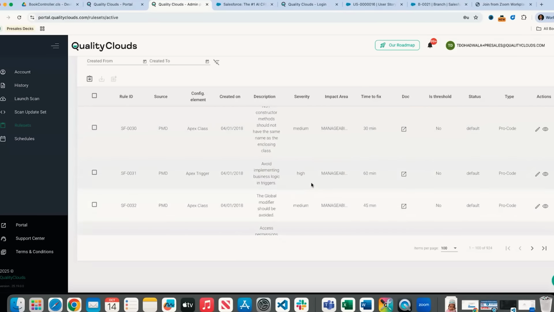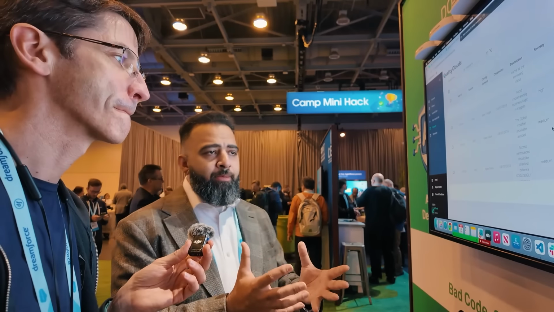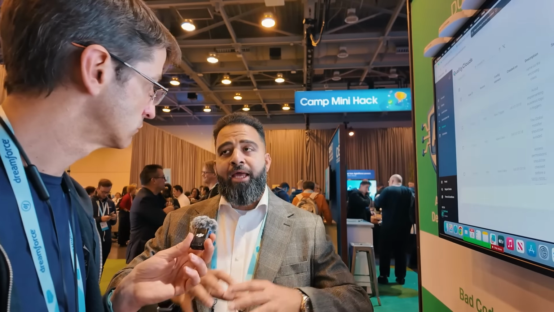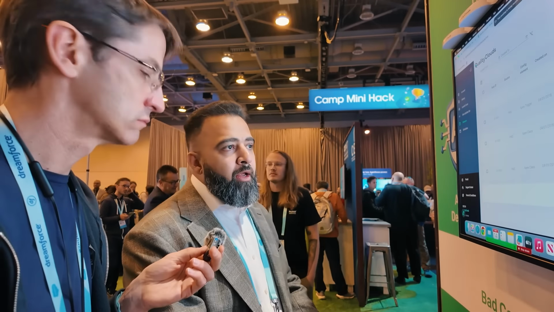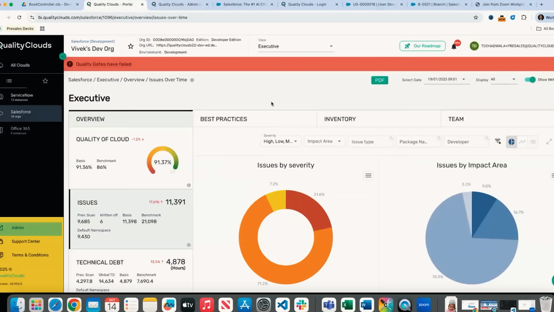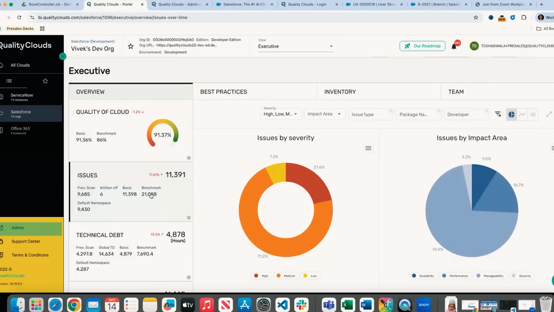All of that is there in this library. Now this library of best practices is what I was referring to earlier, Francis. We apply this at every level possible in the Salesforce ecosystem, right from the developer all the way to the platform owner. Bringing this over here, we are able to scan your entire Salesforce ecosystem and bring the results back into our beautiful BI dashboard that gives you an understanding of all of the best practices that have been violated on the platform as a whole.